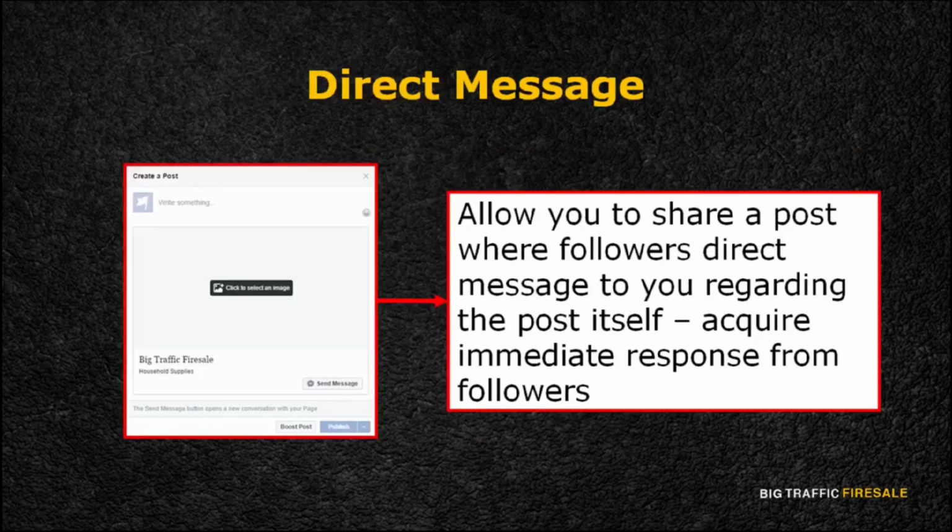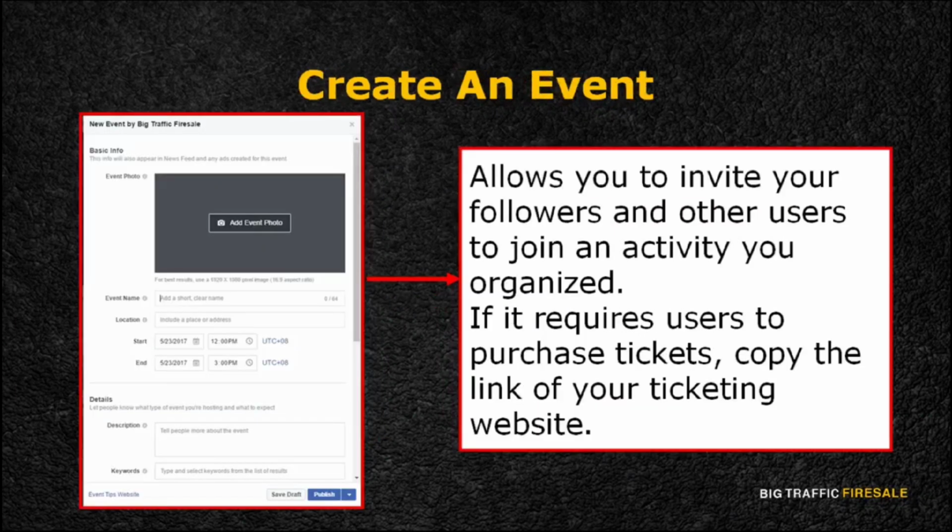Get Messages allows you to share a post where followers direct messages to you regarding the post itself. This is one of the options for you to get an immediate response from your followers. Creating an event allows you to invite your followers and other users to join an activity you've organized. If it requires users to purchase tickets, copy the link of your ticketing website to the event page creation.